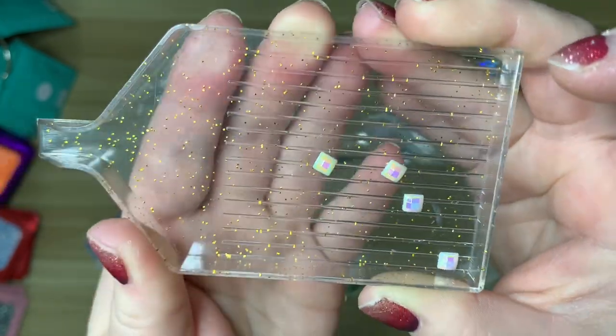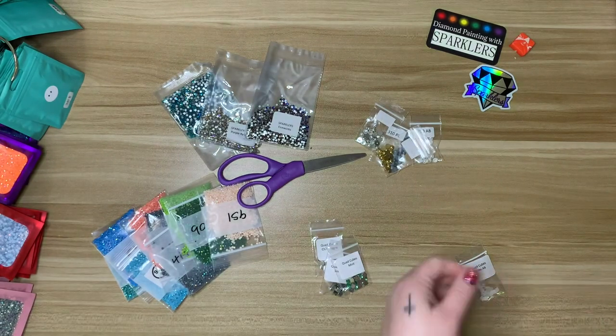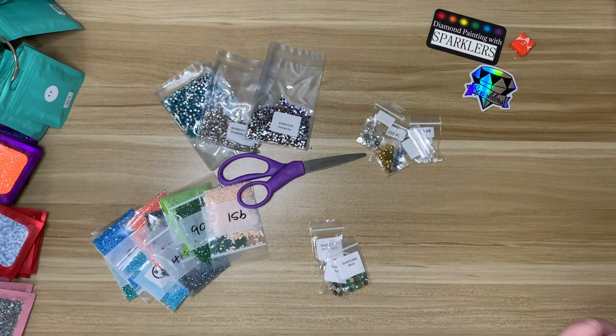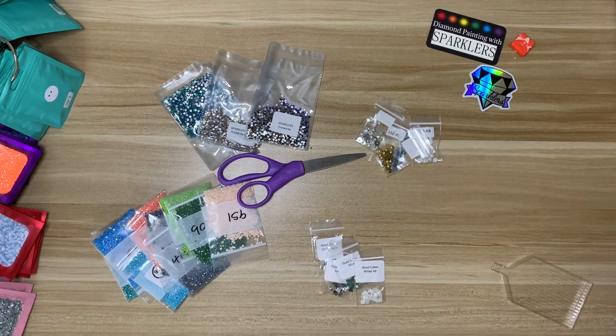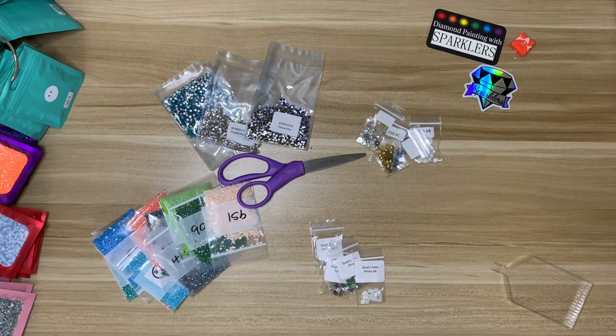I think that would be pretty cool, just to give them a shot, because they are really neat. And yeah, I do want to give them a shot, obviously, like I just said. Let me see my invoice. Okay, these were... Oh, they don't give me the price. Darn it. Oh, but I did find another little diamond sticker.